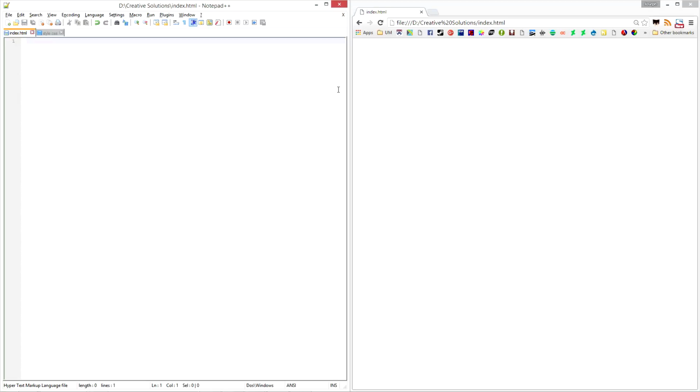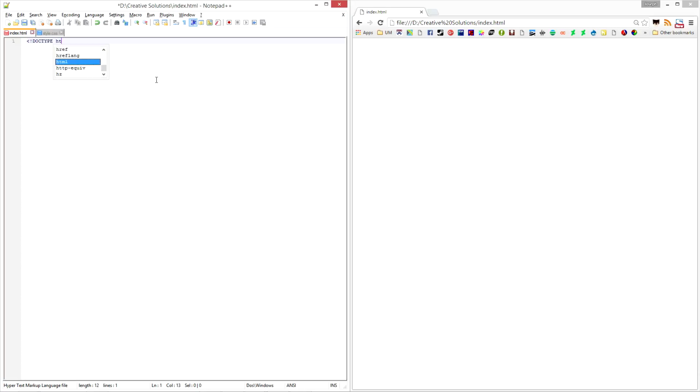Alright, let's get started. On the right here, I have my web browser open to the index HTML file which I'm working on. And on the left, I have my text editor. I'm using Notepad++, but you can use whatever you'd like. This one just so happens to be free. I know other ones are popular, such as Emacs or Sublime Text. So the first thing we're going to do is just get something going so that we can quickly preview it.